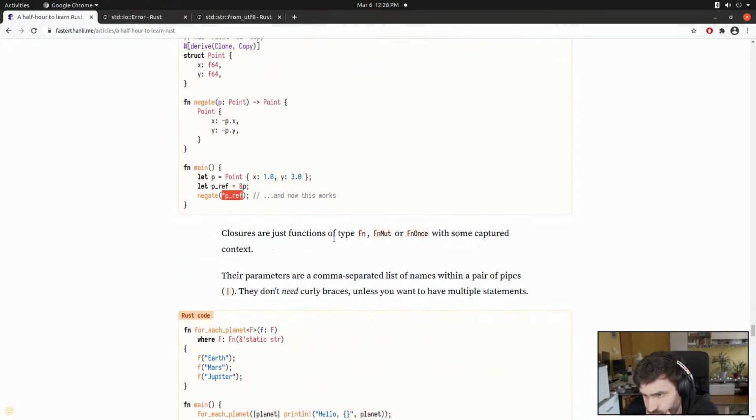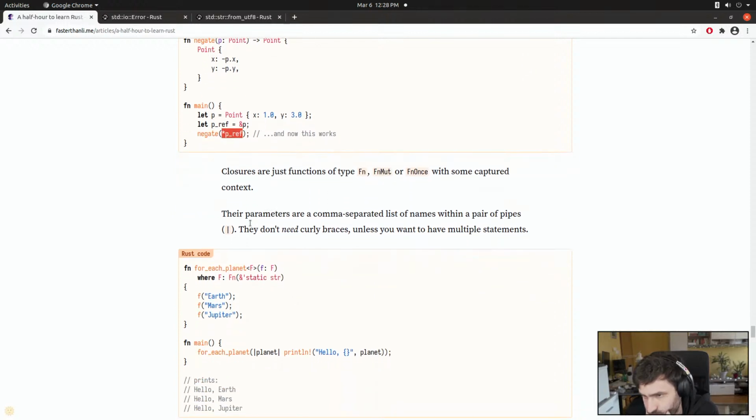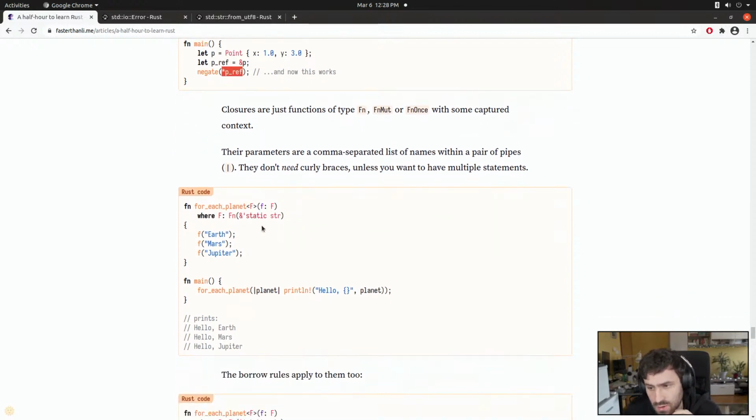Closures are just functions of type fn, fnmut, or fnonce with some captured context. Okay. These parameters are a comma separated list of names within a pair of pipes. You don't need curly braces unless you want to have multiple statements. So for each planet, function where fn static string.